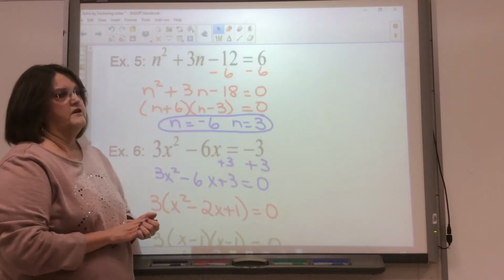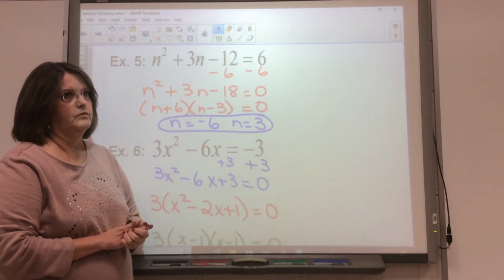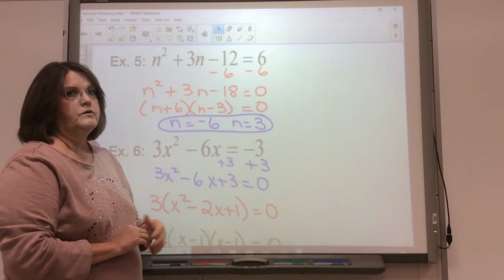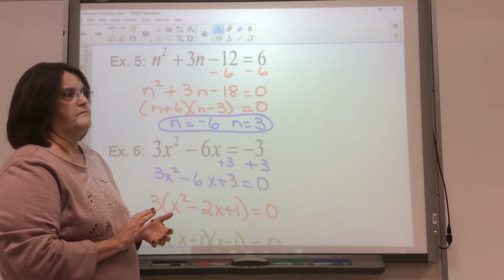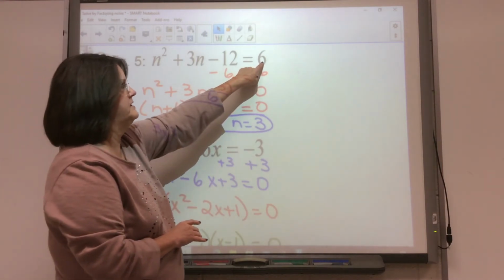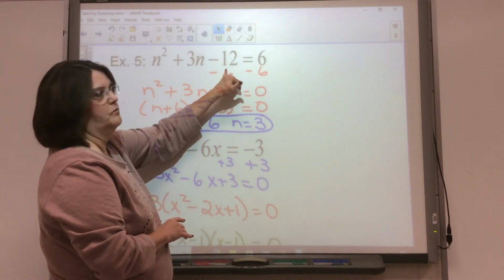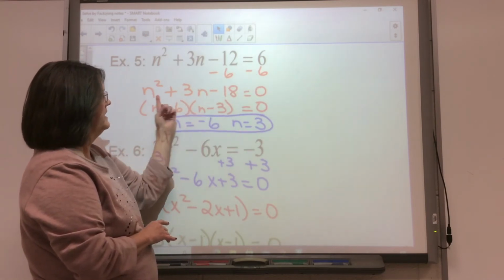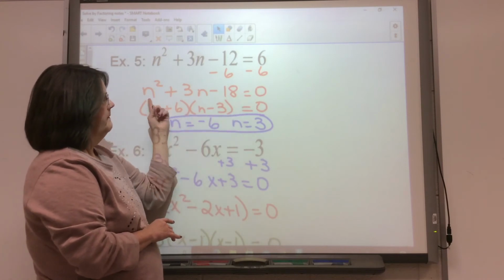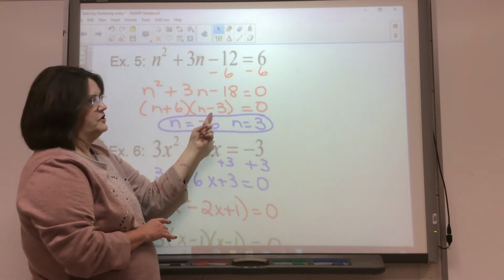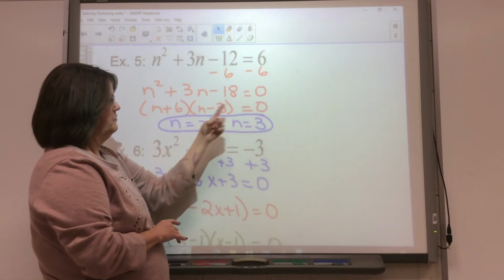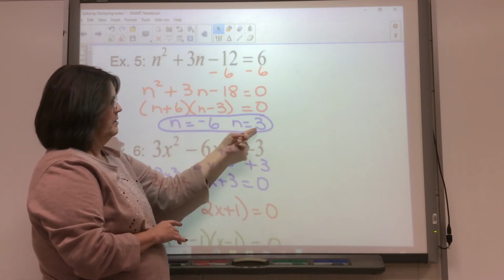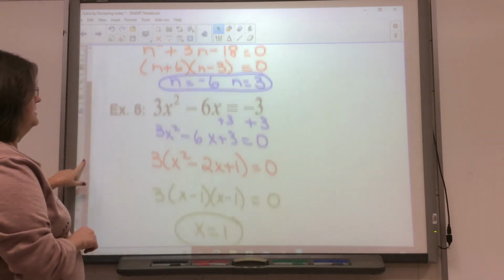All right, what if my equation's not set equal to 0? Then I have to maneuver the equation around so that I have my trinomial equal to 0. So I'm going to move this 6 here. It's like with the 12, so I'll put it up underneath there. That gives me 0. That changes this to -18. Then I factor this part. That's n plus 6, n minus 3. Feel free to use the x method if you need to off to the side to get your factors. And then again, mental math. -6, positive 3. Come down and do this one the same way.